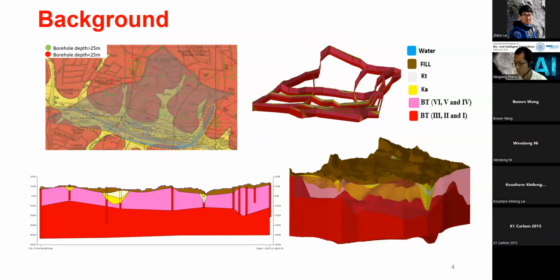To address these issues, NTU, the Nanyang Technological University, has a research project to establish a 3D geologic model for the underground exploration of Singapore. We have used around 60,000 borehole data from past projects. But the major problem is that most boreholes are too shallow to reveal important geological interface information, such as the rockhead. So because of limited data, it's very challenging to predict the rockhead elevation.